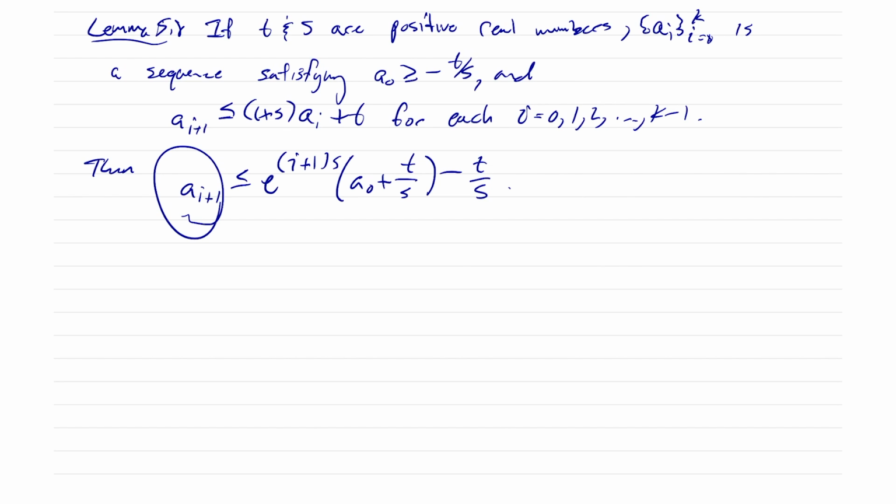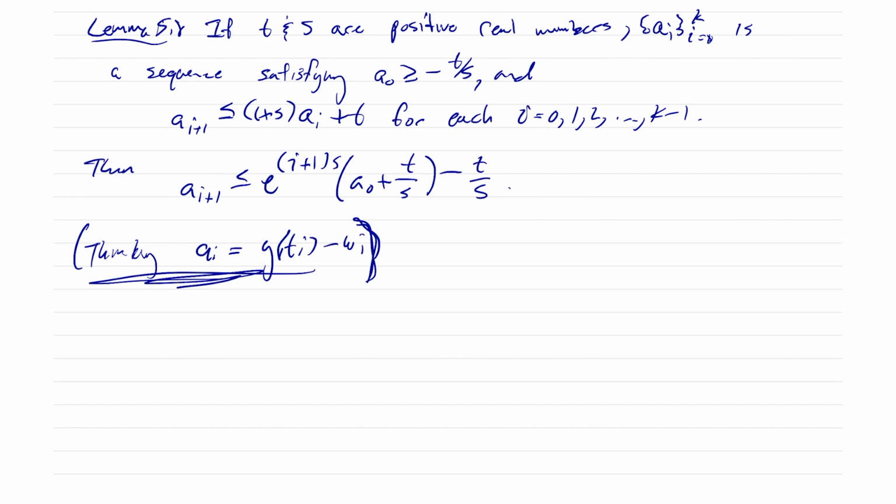I think the a_i's actually end up being y of t_i minus w_i, but we'll see when we get there. We have one more theorem to get through after this. The next theorem is exactly the bound that we're talking about, and I was right, a_i is ultimately going to be y of t_i minus w_i, and so this is where this lemma is going to end up coming into our analysis.